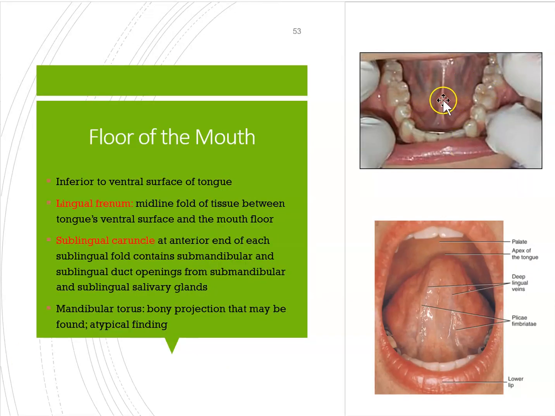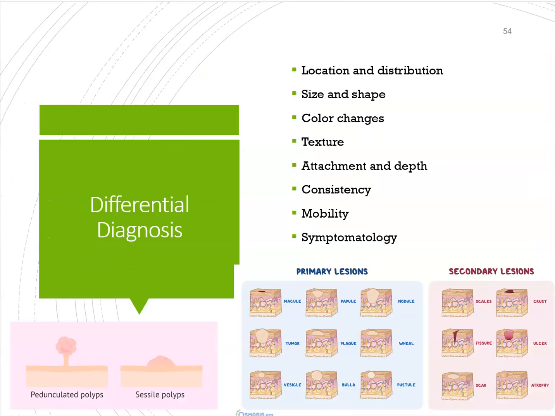If you look at the floor of the mouth, so you get them to raise their tongue, what we're looking at right here is the sublingual caruncle. Sometimes you can find a mandibular torus over here. This is your lingual frenum. Sometimes someone can be tongue-tied if they can't lift up their tongue so high. Sometimes you can see those little flaps, like strings sticking out, and those are not harmful. They're known as plicae fimbriata. Nothing to be concerned about.